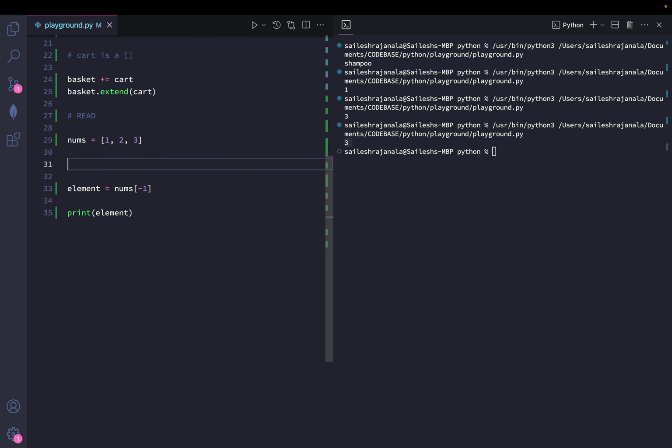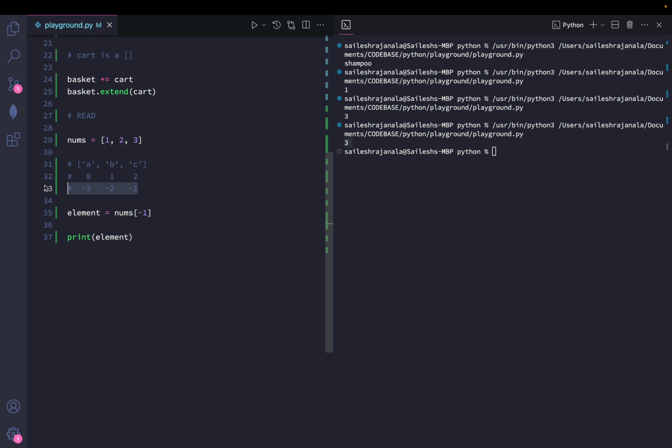So here important thing is, let's say you have list A, B, C, right? The index of this one is 0, then 1, 2, or you can also say -3, -2, -1.